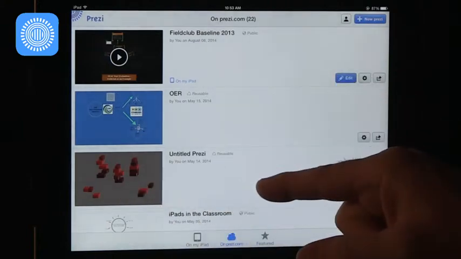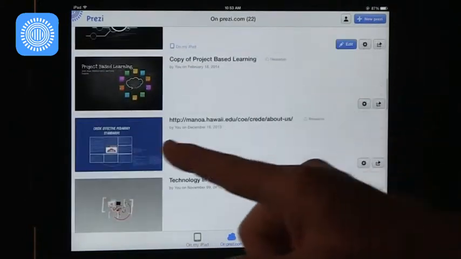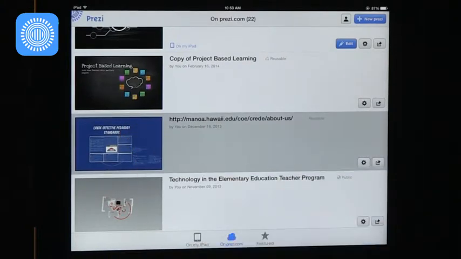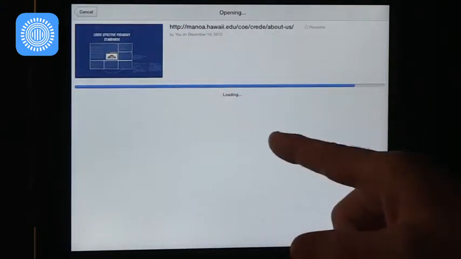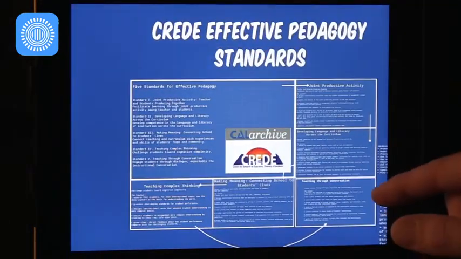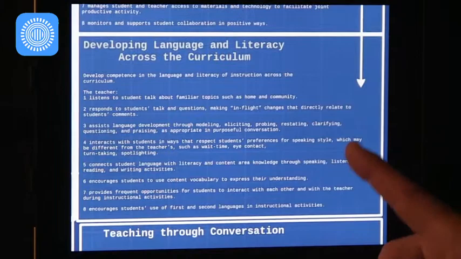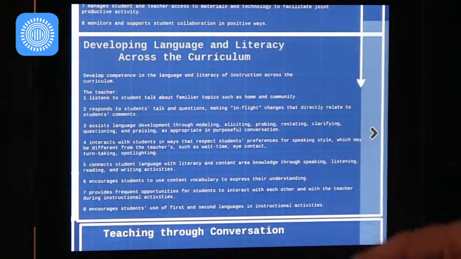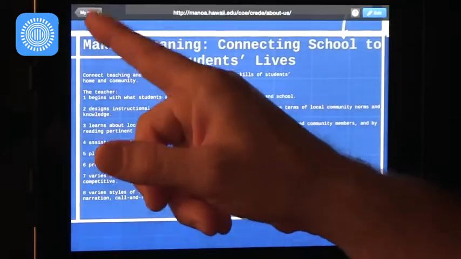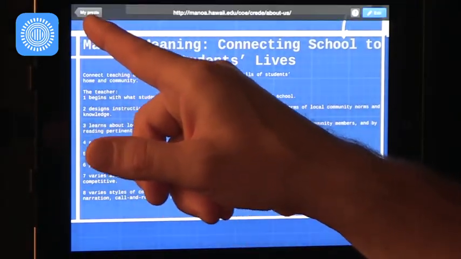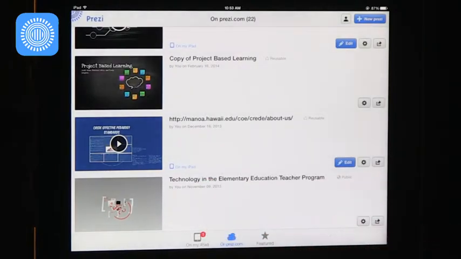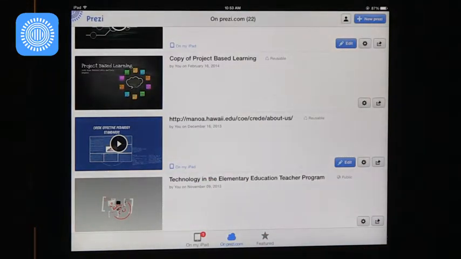And here are the presentations that I've made recently. And if I want to choose one of them, all I have to do is press. You see it's downloading. So these are living online, but I'll show you in a second. You see, this is the presentation. It works the same way that it'll work online, except that all you have to do is touch one side or the other to move it ahead. So you can see this Prezi. And here, you can edit it on the device as well. And you can do a lot, although it's not as many options as when you have on a computer. But you can, on the fly, create a wonderful Prezi just on the iPad.